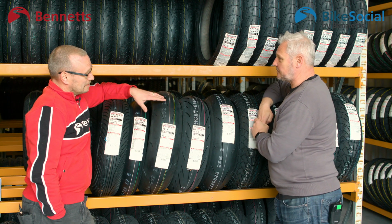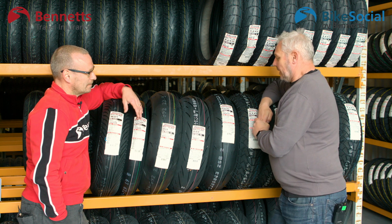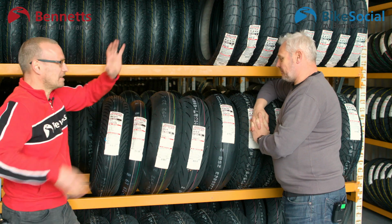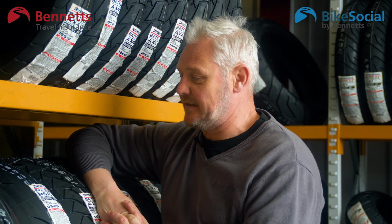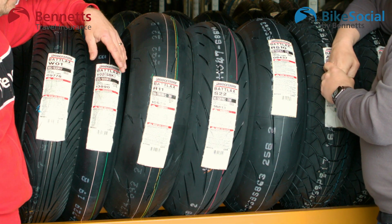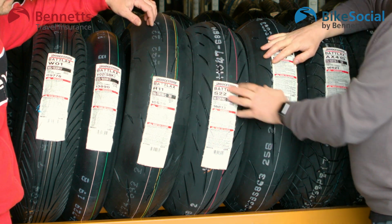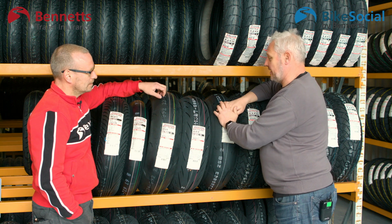So this is going to be different depending on whether you're on the road or the track, but how do you scrub a new pair of tyres in? Good question, because there's a lot of cobblers about it. Release agents, some manufacturers use them, some don't, but basically release agent is how we get the tyres out of the mould. We don't use them. We've got really high quality moulds, so as you can see, there's no release agent in there whatsoever. So it's a case of scrubbing it in left or right, which can be done on track in a lap. If there's plenty of lefts and rights, that's fine.